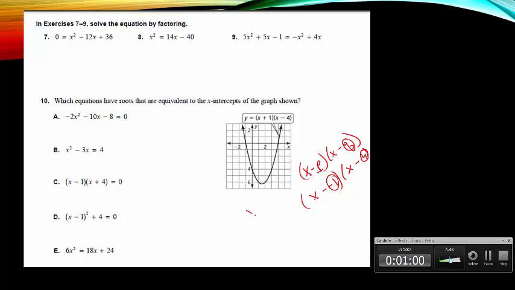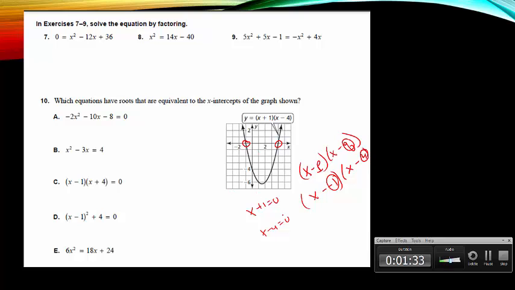The other way you could get it is you could set each parenthesis equal to 0, right? And x minus 4 equals 0, and then you can solve for x from there, but you still get negative 1 and 4. So just keep in mind, x is the value that makes the problem 0, so the p and the q will always be opposite of the sign that you see in here. Okay, so you can see 1, 2, 3, 4. That is one of your x-intercepts, and negative 1 is the value of the other x-intercept.